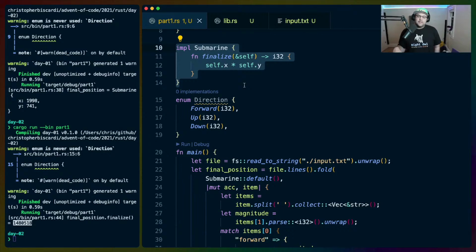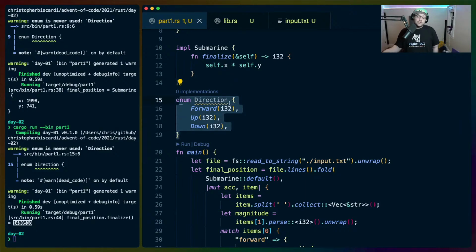We impl Submarine to add some functions to a submarine. Basically, if we are going to finalize the submarine and finish the problem, we have to have the X and the Y. So I'm just going to impl Submarine, self.x, self.y, multiple of them.